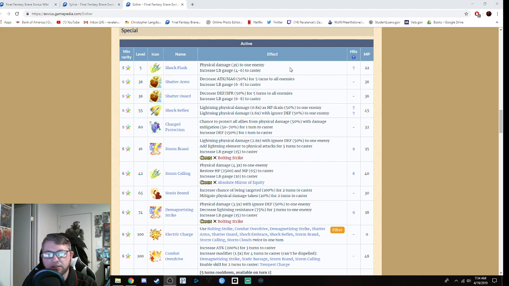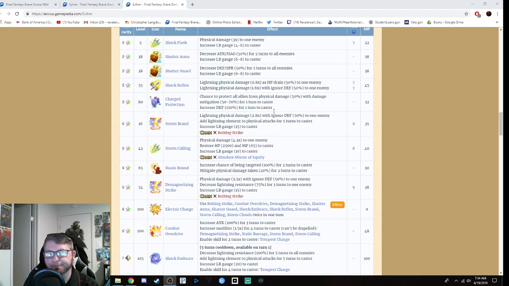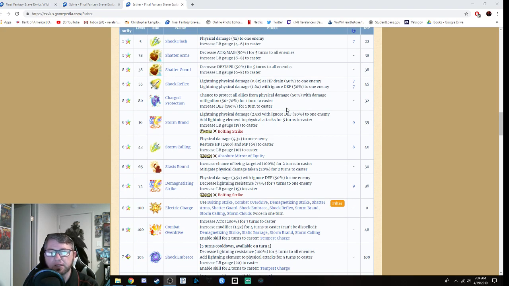Shock Reflex. Lightning damage. Physical damage with a 0.8 times mod with HP drain of 50% to the enemy. Lightning damage 1.6 times mod with ignore defense to the enemy. That makes it a 3.2. Charge Protect. Chance to protect all allies from physical damage by 50%. Mitigates 50 to 70% to the caster. Increased defense by 150% to the caster. It's pretty cool. She can AoE cover you. I like that.